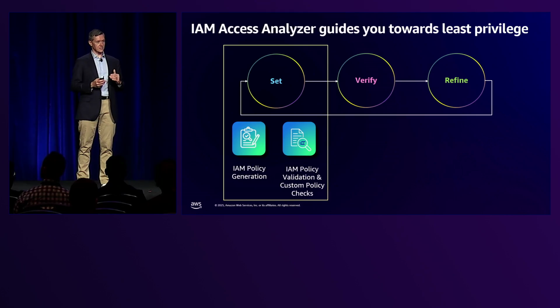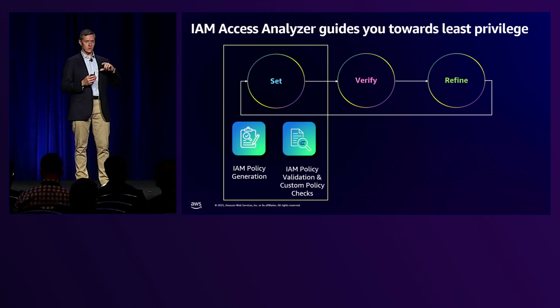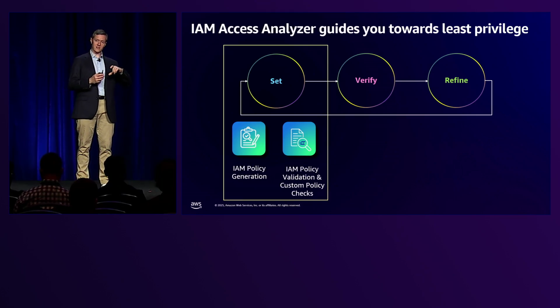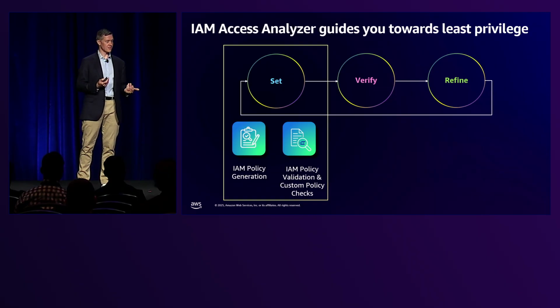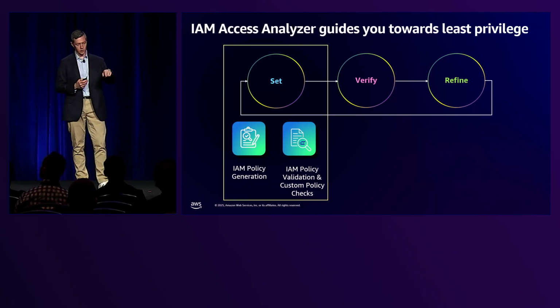Custom policy checks, on the other hand, allow you to specify, here are the things that I want to look for in my policies to make sure they don't show up. So, let's say you don't want STS assume role, or let's say you don't want S3 delete bucket, things that general applications shouldn't be doing, you'd put those in there.